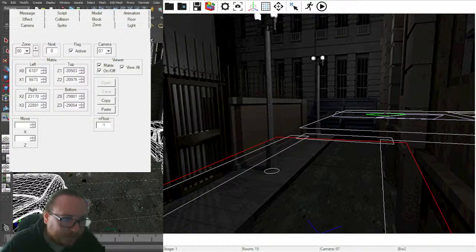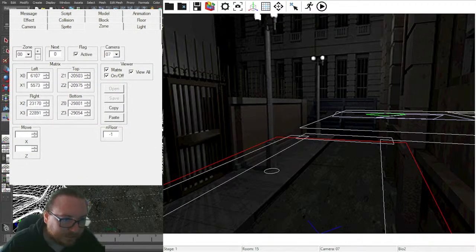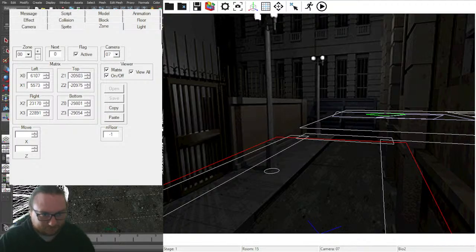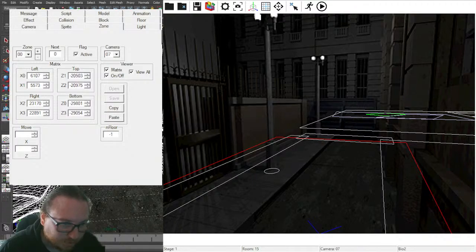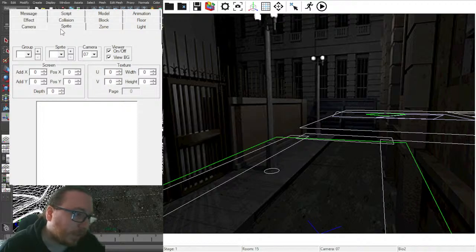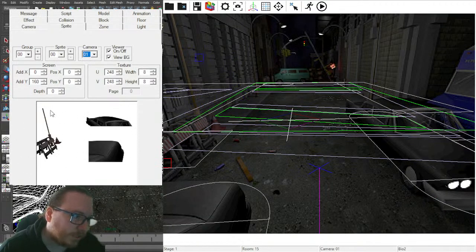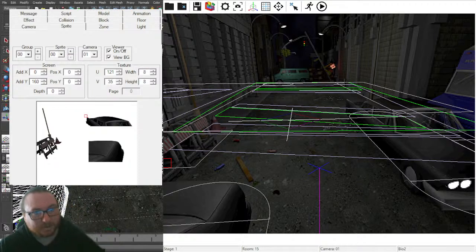So basically, the editor inside of BioClone, as you can see, covers quite a bit of stuff. I'm on the wrong camera, so this isn't going to show in a minute. So what I'm going to do is switch to sprite. As you can see for 7, it's blank because I haven't got sprites in there yet. But if I go to camera 1, which I've just shown you, you should see the sprite sheets loaded in here. And when I go to apply the sprites now, it will, apart from the fact that it looks horrible because I've got everything showing, I'll just get rid of these.